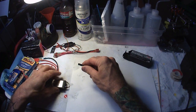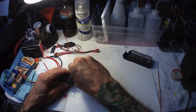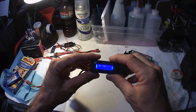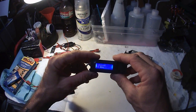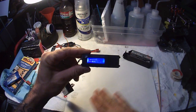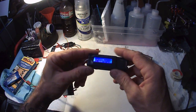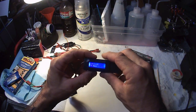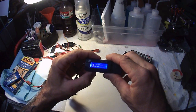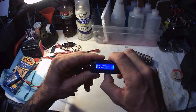Let's go ahead and plug it in and see what we got. It's on now, and what it's doing is searching for the satellite. We're going to bypass that and show it in the flight video. So we want to push menu to exit — we're going to hit the menu button a couple of times to get through it.